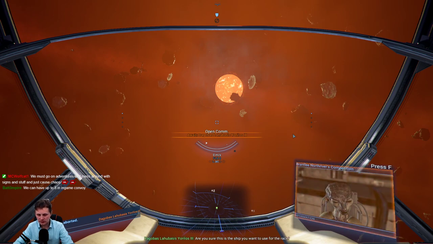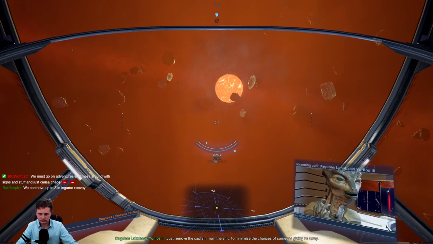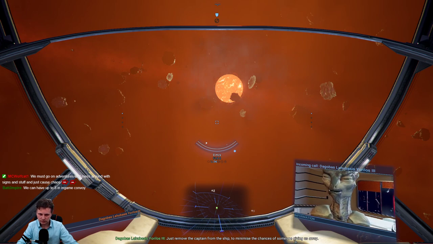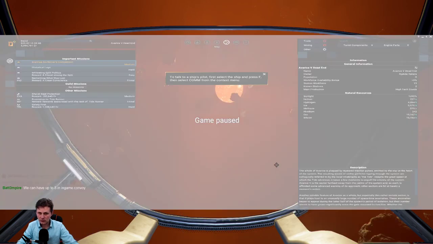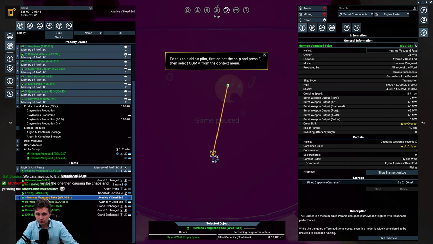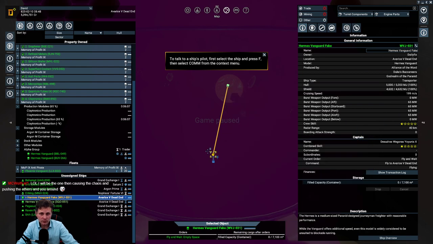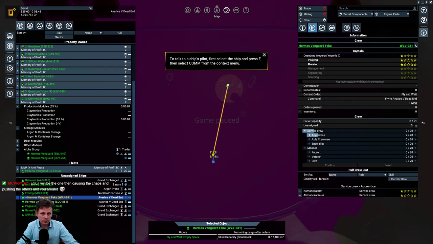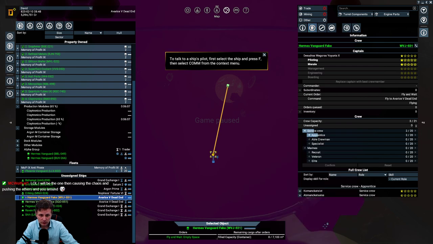Are you sure this is the ship you want to use? Yeah. Just remove the captain from the ship to minimize the chances of someone giving us away. Okay. Hermes Vanguard. We'll move the captain from this. Let's transfer crew. Actually, we can't do that because he's a captain. Oh, he's now a service crew. He actually took over my ship. You pirate. Confirm that.